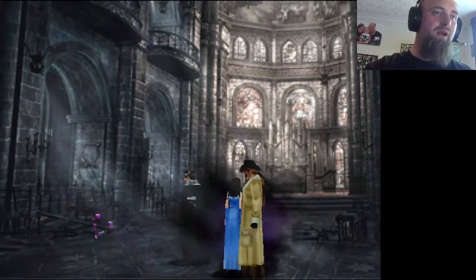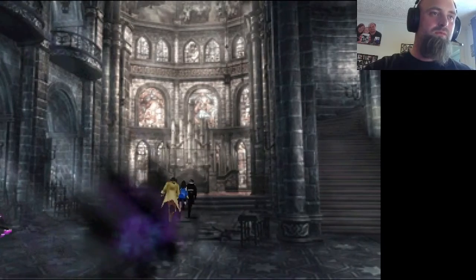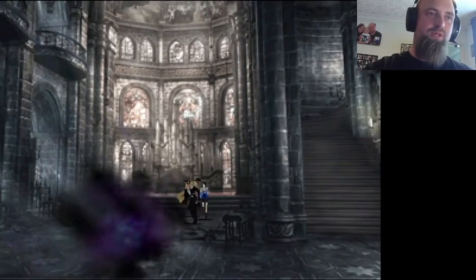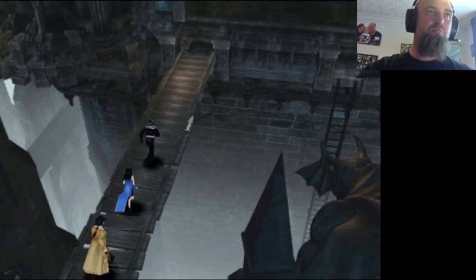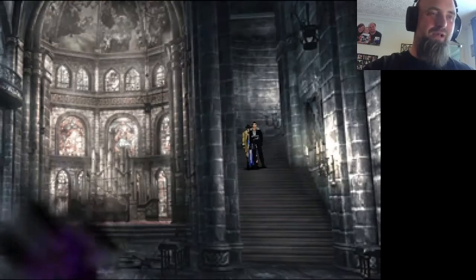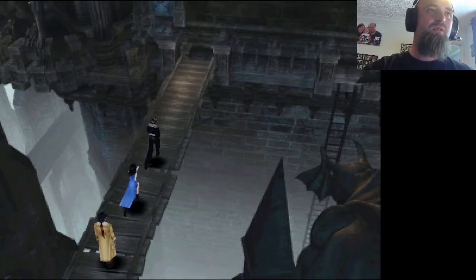Right, here is where you fight Omega Weapon. Normally. Remember, Omega Weapon could be any of the bosses in here now. I've fought all the other bosses, optional and otherwise. I don't think that comes back. And I don't know how to walk. Alright, see. No, it doesn't. I don't even know what that was.